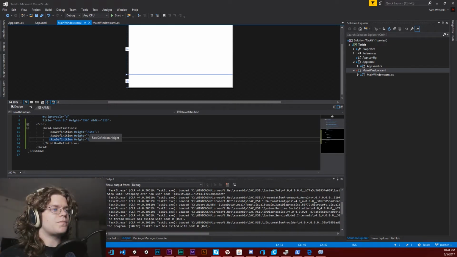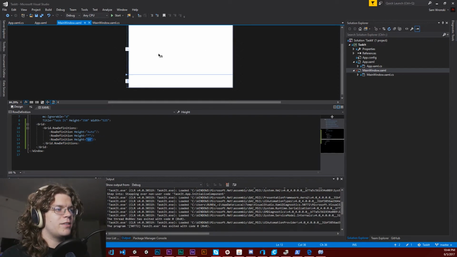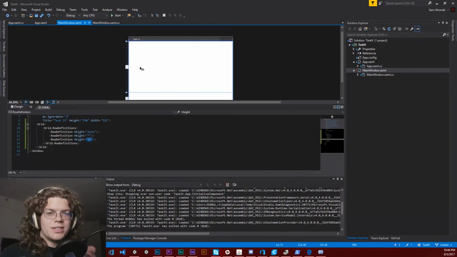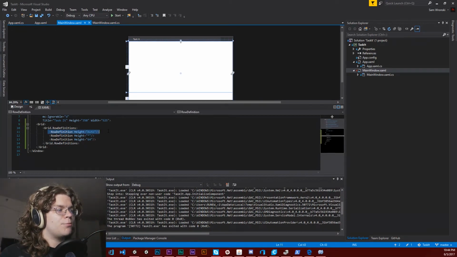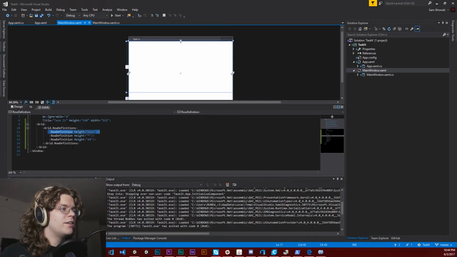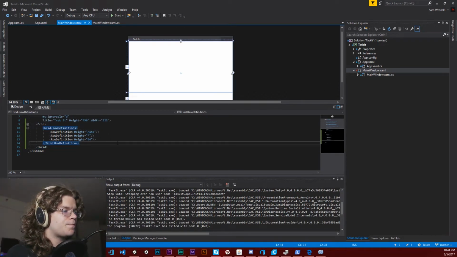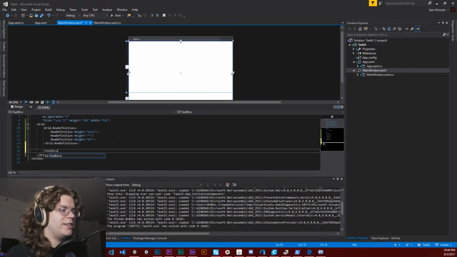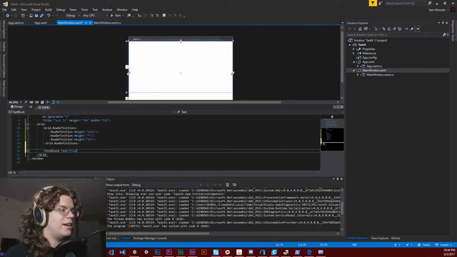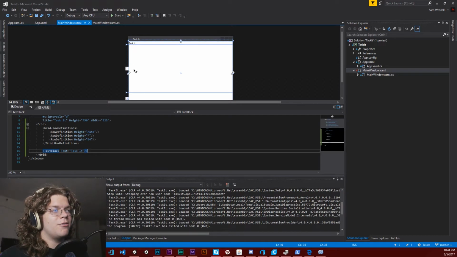So we can use 64 here. That gives us 64 on the bottom. And then we have this 1 star, which is just going to take up the rest because this top row is an auto row, which means it's going to allocate as much space as it needs to fill whatever elements are there. So as an example, if I just want to stick some text in there with a text block, which is just a basic way to draw text, I can just say task it, and that will just be our basic thing. You'll see that we now have a basic thing showing up here.